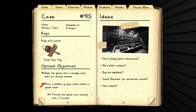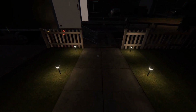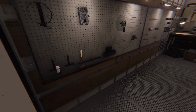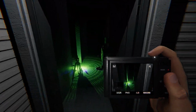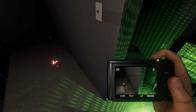I did get a ghost photo. Hi, getting me. No, it took me down. I'm down at 45. Okay. Oh, I just used a charge. That's a photo.